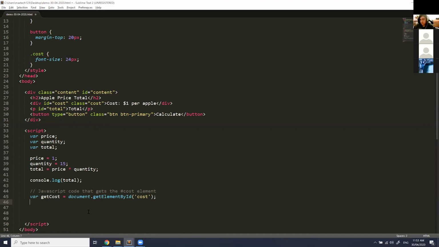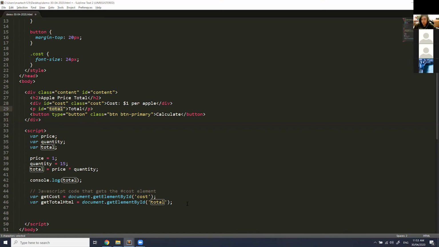What we're going to do is create another variable and we'll just say getTotalHTML. How's that? Nice and simple in camel case, right? So you can see that I've got small g, capital T, capital H, and then it's going to be document.getElementById. Okay. And what do you think I'm going to type in there? Any guesses? Total. Yeah, because we're after the ID total, which you guys can see is here.